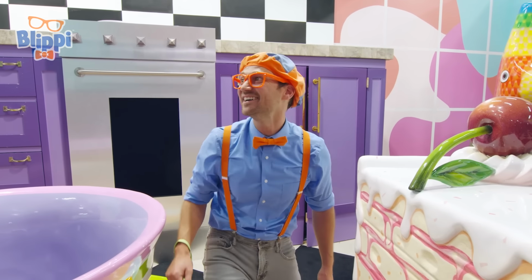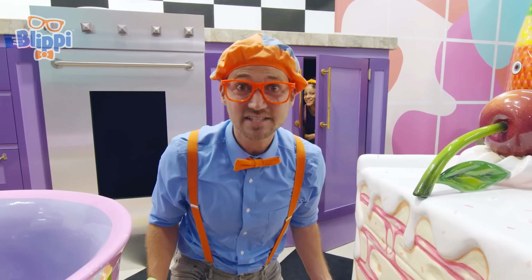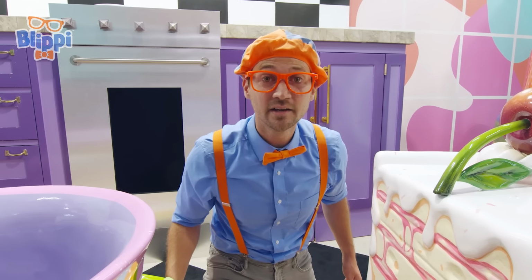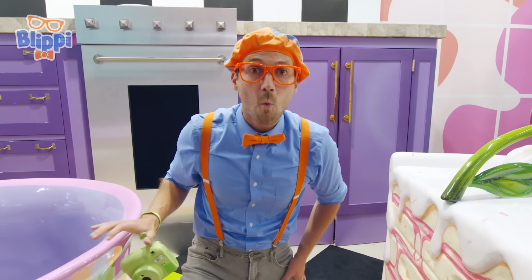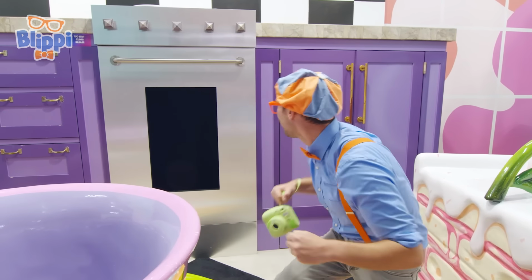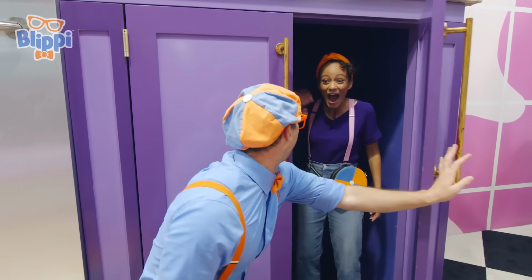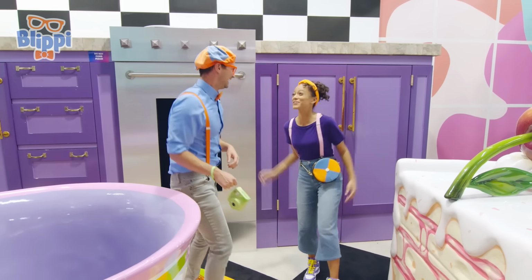Mika, where are you? I'm behind you. She said she's behind me, but I can't see her. Do you see her? Mika, where are you? Behind you. What? She's behind me? I don't see her. What? You're saying that she's in a cupboard? Okay, let's go check. Mika! Yeah, we found her! Good job! I love playing hide and seek! Yeah, that was so fun!